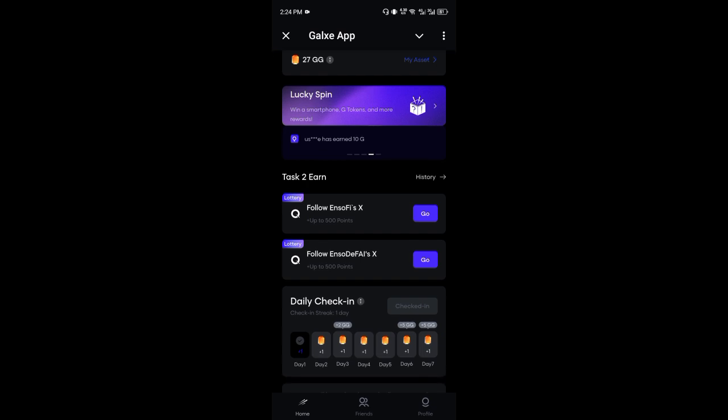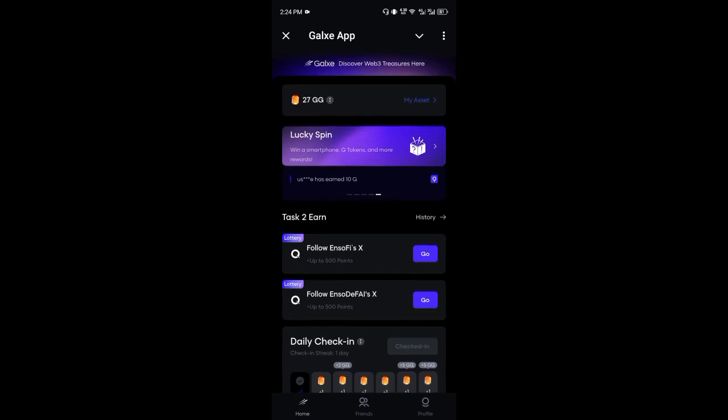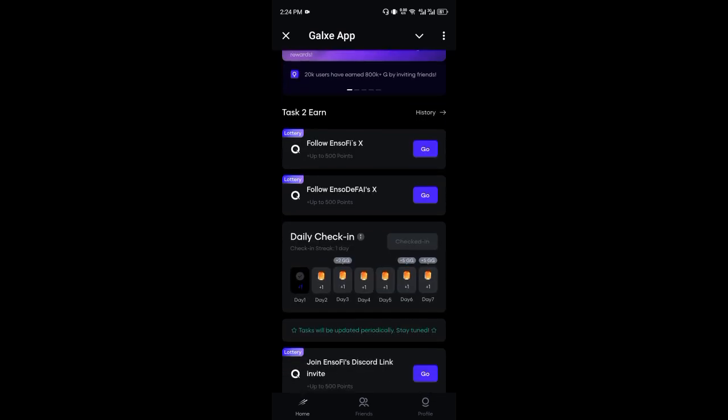Before I learned about the Galxe app, and mind you, do not buy G from an exchange, because I tried that and I bought $5 worth of G. After gas fees removal, it remained $2. Out of that $2, I was able to withdraw none. Let me explain why. I was unable to even get anything to the Alpha mainnet because the gas fees on Ethereum are just too high. So using this method, you don't spend any money to get G tokens, you get it all for free. But it requires effort.